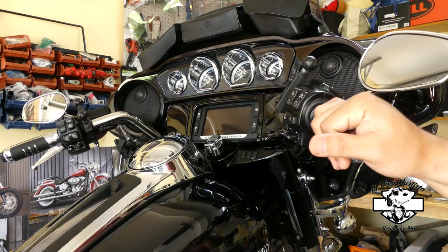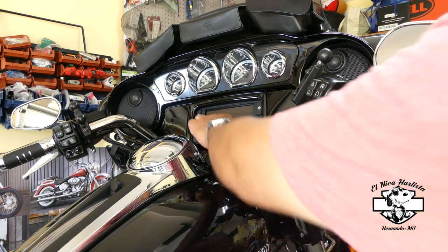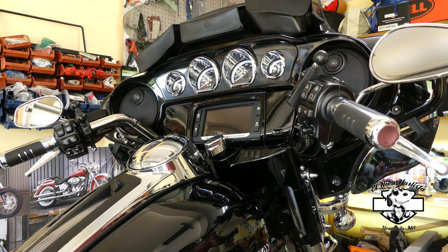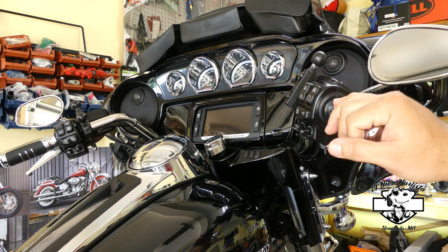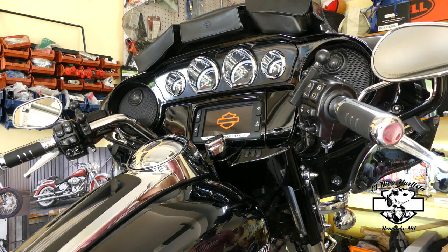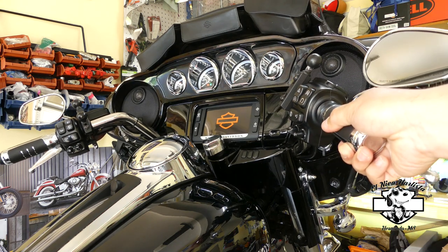The way to turn the fans and the pump on to bleed the system, the way the manual tells you, is you turn your ignition on, not the engine, just ignition on. After you turn your ignition on, the manual says you pull the throttle minimum 50% for 3 seconds. That should kick your fans and your pump on. You're going to see here as I hold it.